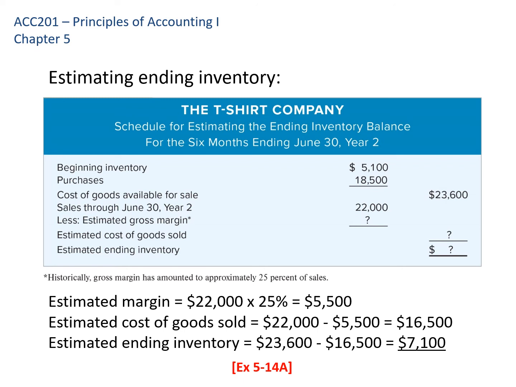Now this is useful for a couple of different ways. One, it's useful, like I said, if we have a loss and we need to figure out what was there for insurance purposes. The other benefit of this is I could determine what my ending inventory should be, and I could go count it. If I don't have a perpetual system, I could count the inventory and see if maybe there's some fraud going on or theft or something like that. So it's a way of kind of backing into that assessment.